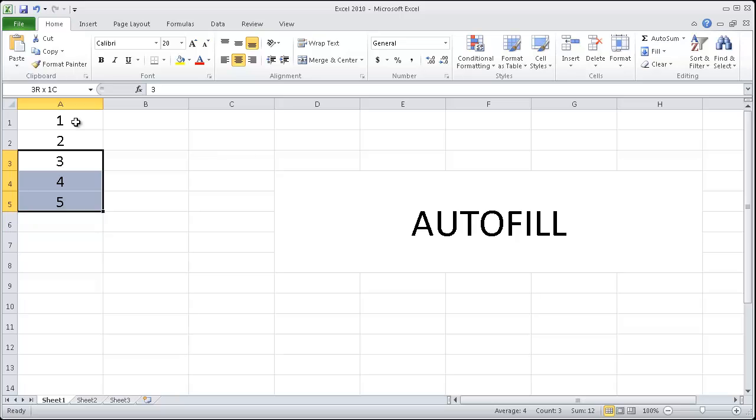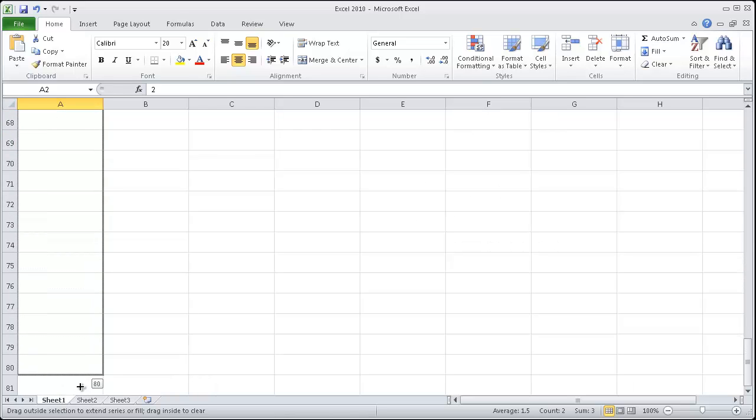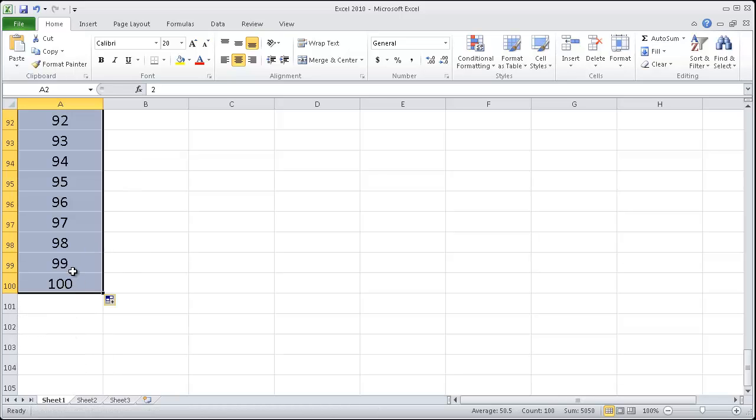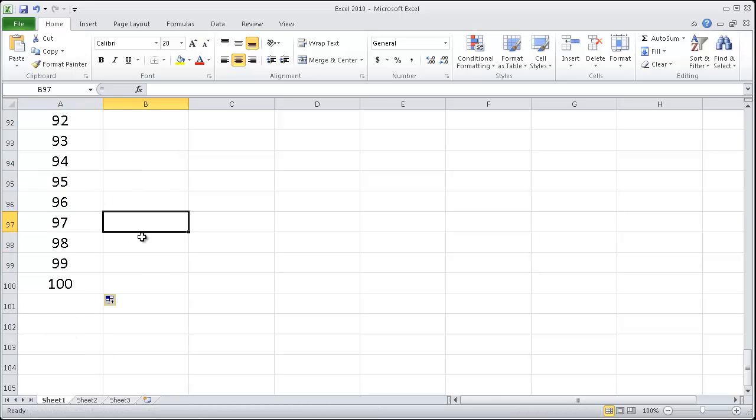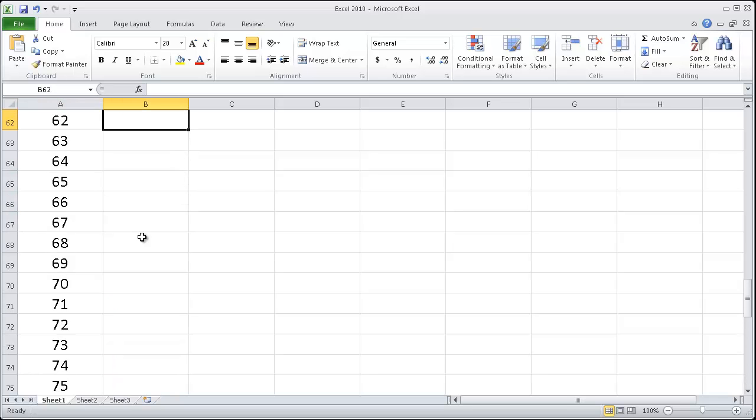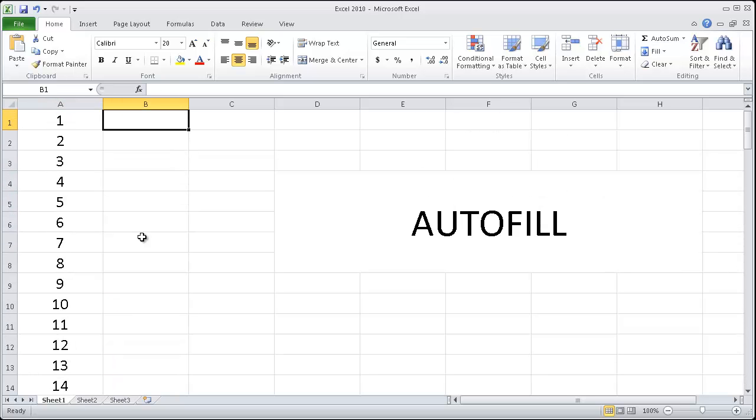Now Excel is great. All you need to do is type in the first two numbers, highlight them, click, drag, and hold so that you can see a big thick black line around both boxes, and move your mouse cursor until it changes near the bottom right corner. It changes to a black plus sign. Click and hold down the left mouse button and then drag down. So if I wanted to create 100 numbers, this is great. You can see how quickly we auto-filled all the way down to 100. If I hit the up arrow, it goes all the way to the top.